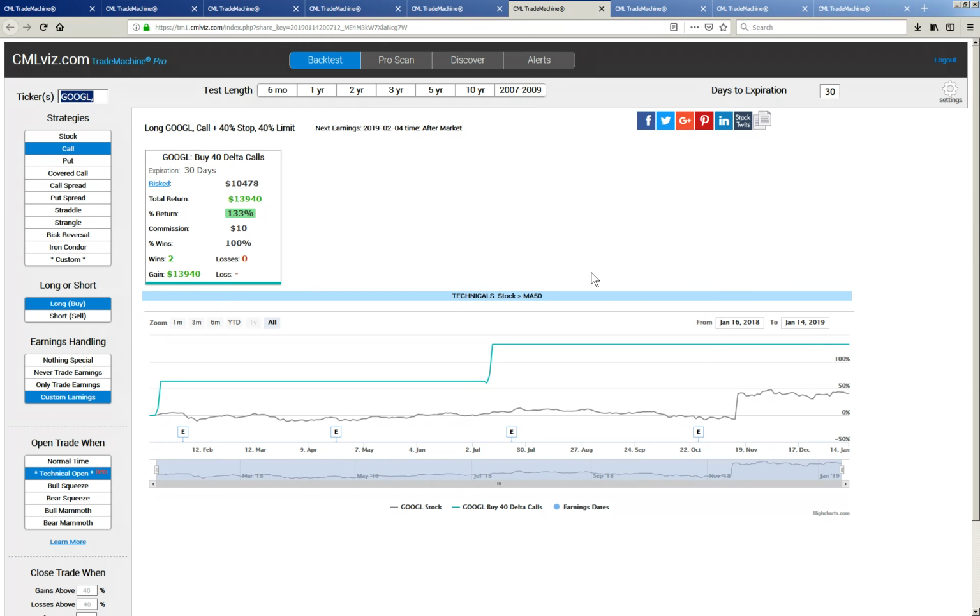So it's just trying to use a little bit more of a technical backing to confirm what you're looking at in the implied volatility anyway, and it would help filter out a loss, presumably a loss that would come from trying to buy that out of the money call when the stock is a little bit more bearish. So that's another one of those that we'll look at, and I will dive into it a little bit more and see how it looks buying it maybe a little bit ahead of time.